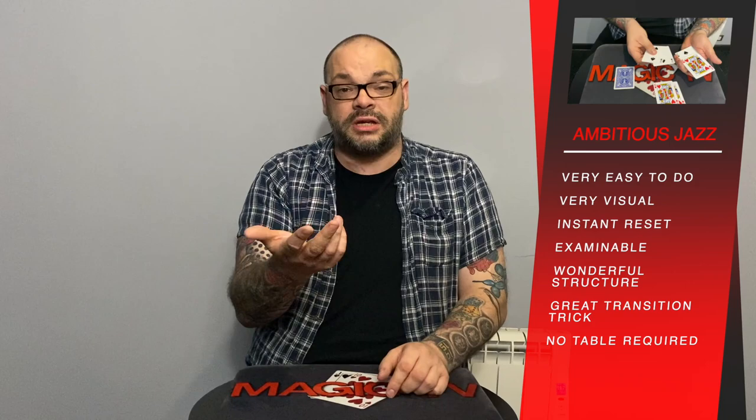But conversely, you can go from an ambitious card into this. You could do an ambitious card where the card's coming to the top of the pack, and then you can say, well, you know what the problem is? You're using a full deck of cards here. So let's see if we can bring it down to its smallest amount of cards. We'll do it with 8 cards. So you can transition between routines very, very easily.